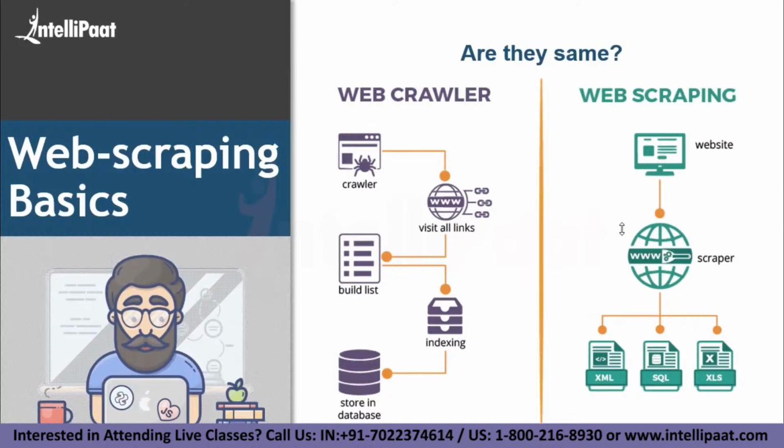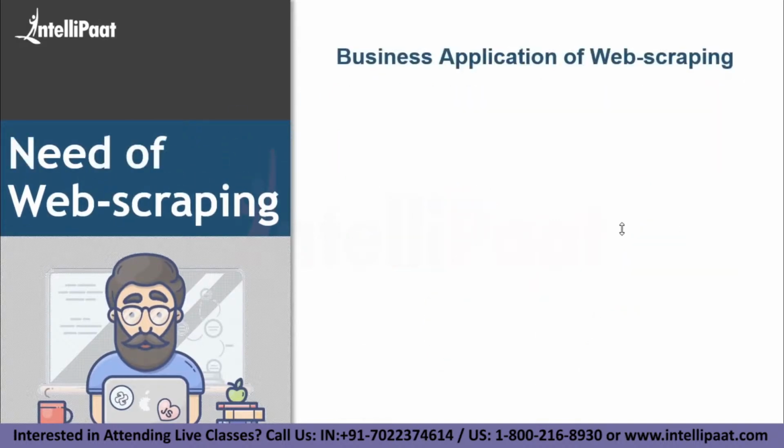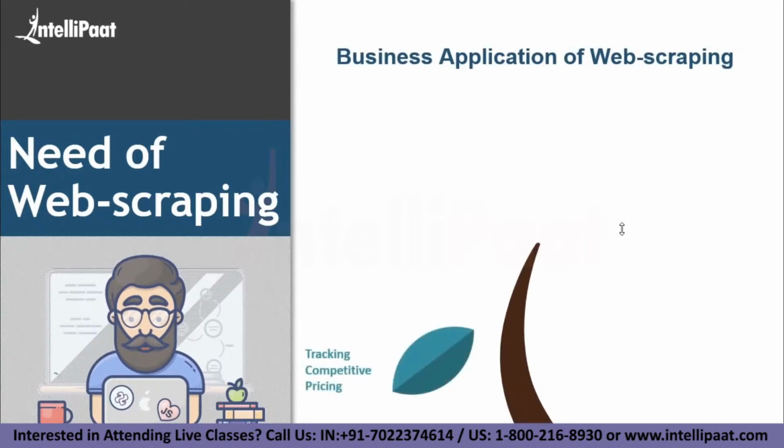So moving on ahead, let's learn about some of the use cases of web scraping, or under what business scenario you could use web scraping. On number one, we have tracking competitive pricing. Well, web scraping helps in extracting the products or service prices of the competitors to stay ahead of the cutthroat competition.